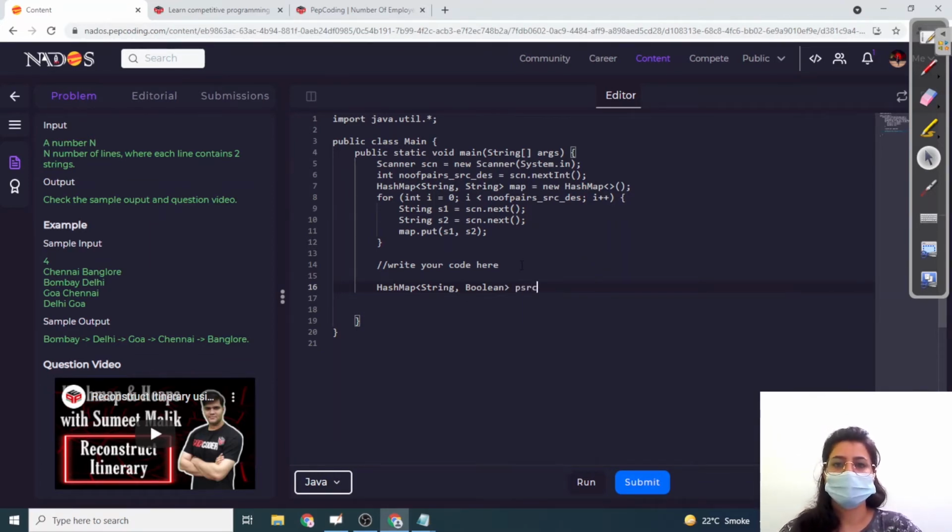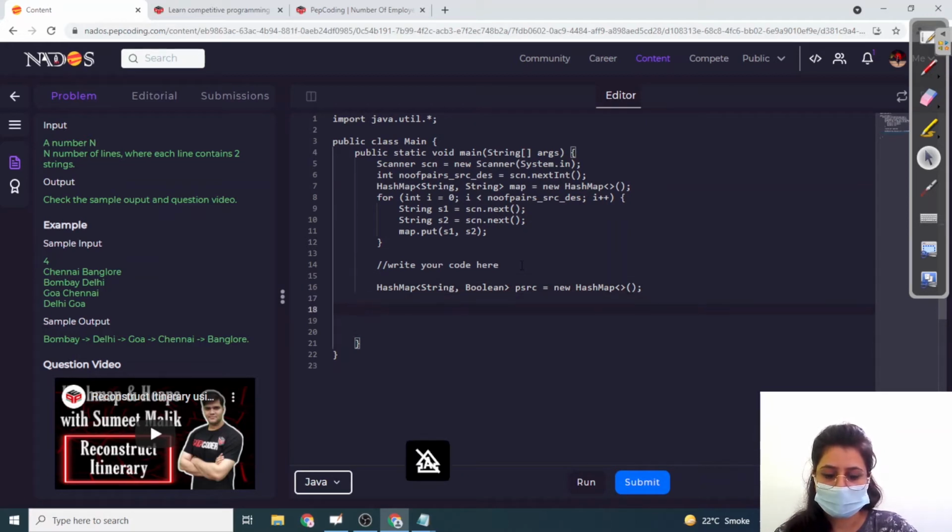That who can be our potential source, right? And new hash map. Then next we'll start up with a for loop for string source. We'll see in map dot keyset.